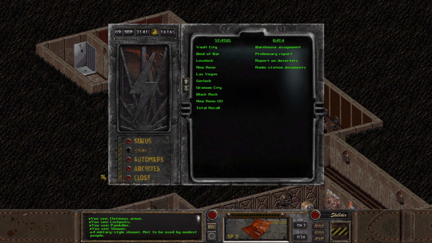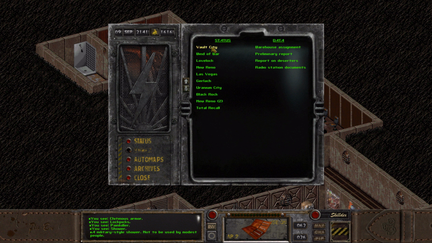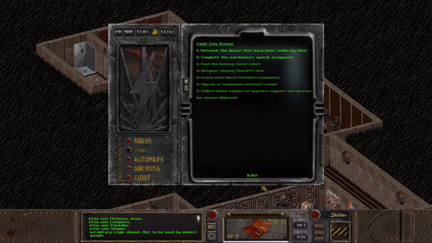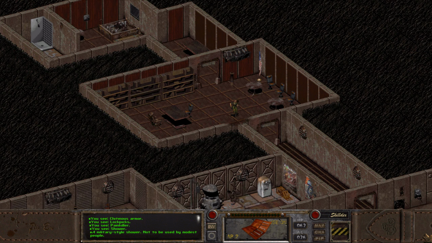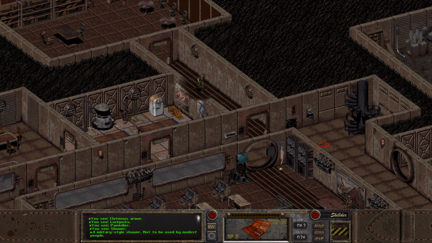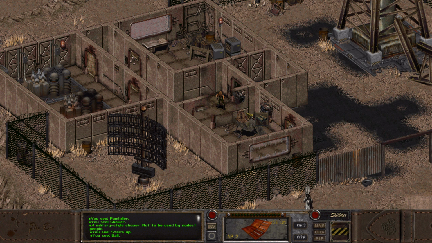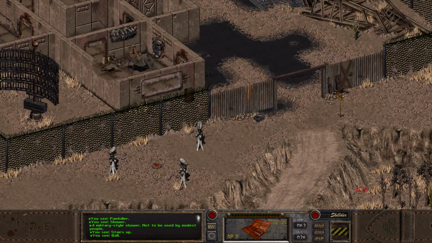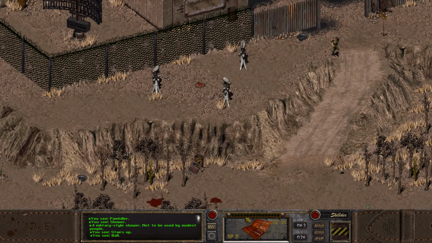Excellent. Was that one of my main quests? No. Oh, wait a second. Completed the device. Okay, so we got some sort of documents. We can go back to Vault City, I guess. I was kind of hoping there would be more stuff here. I mean, the place is very cool. I like the sort of antenna and everything.